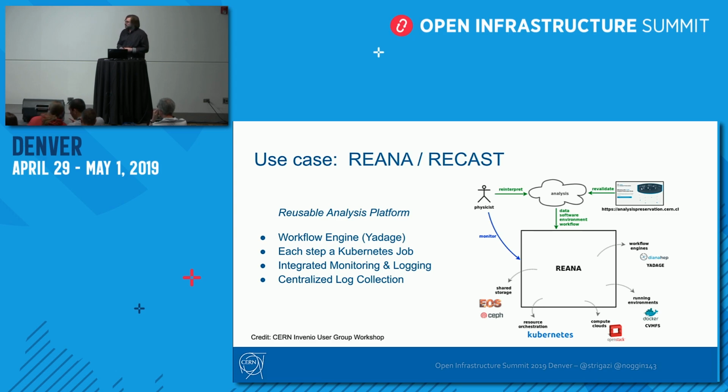This is also closely related to the data preservation and reusable data work that is happening at CERN, where if a physicist has run an analysis with a specific set of data and has some specific results, they want to find a way to have this analysis reproducible. In the past, that wasn't obvious how to do, but with containers and the declarative way of describing Kubernetes applications, it's much easier and better. At least for younger members, it's much more obvious how to work on it. This was done by the Invenia user group and the Atlas experiment.